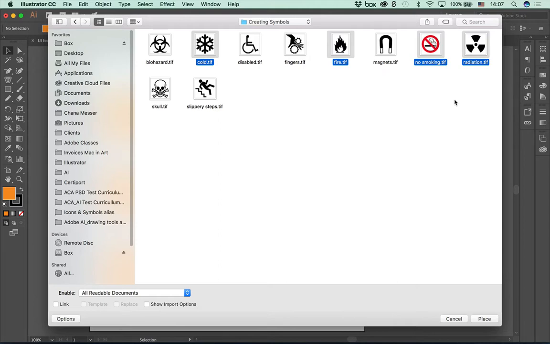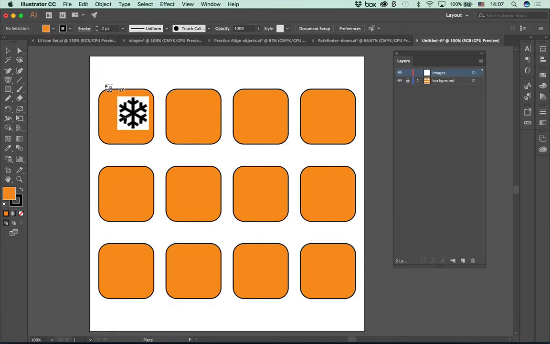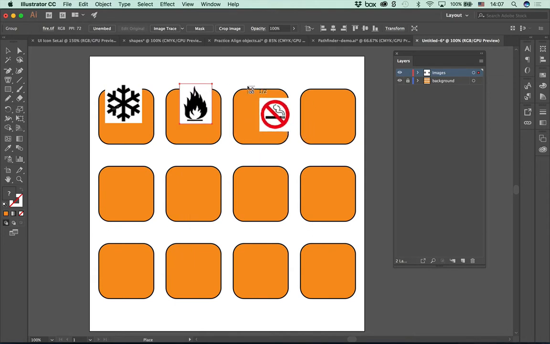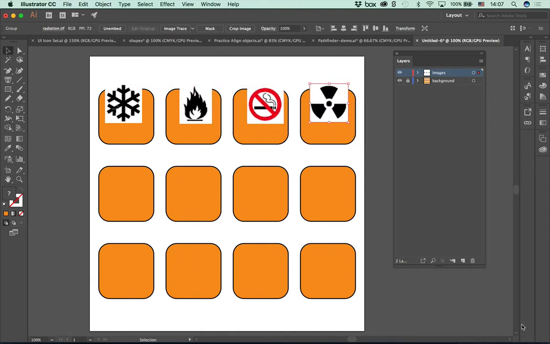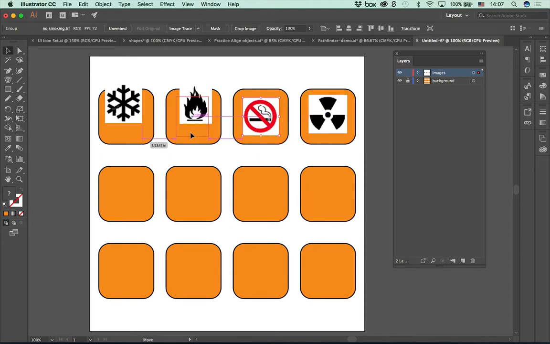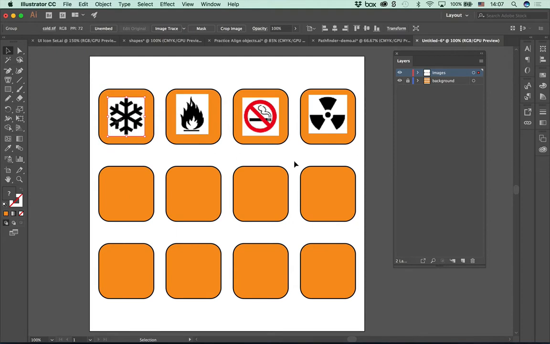And where did I take it? From the internet. It's not even mine, you know. You can do and make it your own. And I'm going to click place. And all what I'm doing now is just clicking 1, 2, 3, and 4. I might go into my selection tool, select all of them, and kind of move them somewhere, kind of like to the center of the stuff. I'm not even worried about it because I'm just going to go and copy them. Does that make sense?